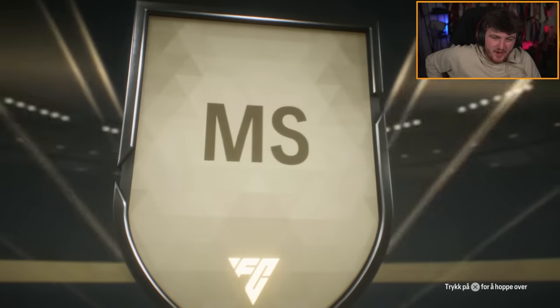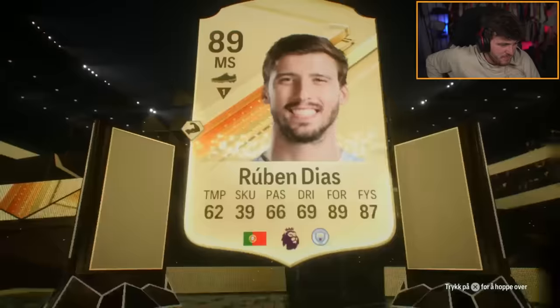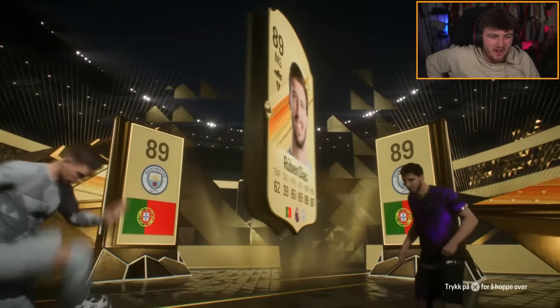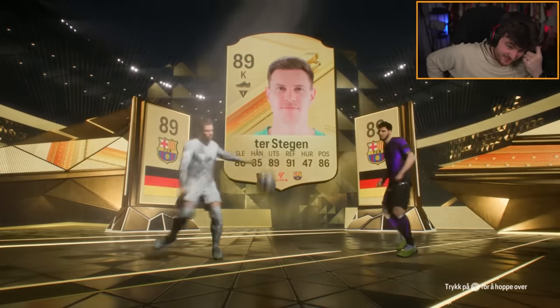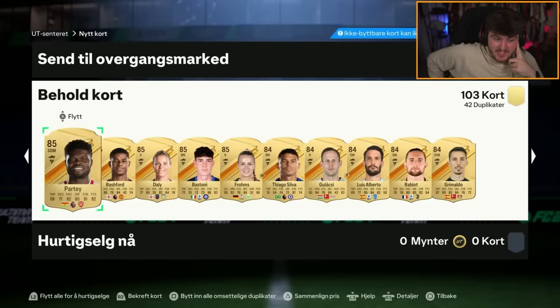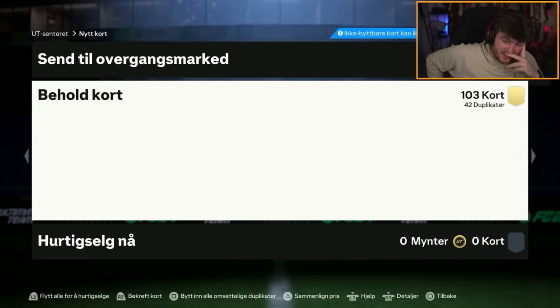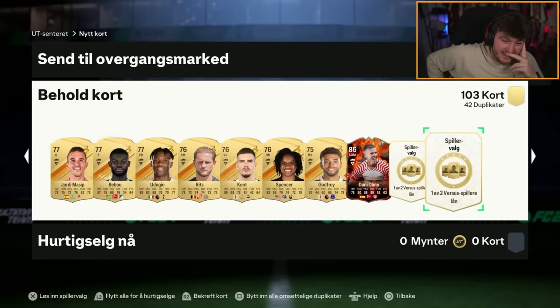I think we found the world's biggest degen. Somebody needs to limit his spending, all right? This is not healthy. 89 Hubendush and 89 ter Stegen are his two walkouts. I'm not enabling this, by the way. I think this is a terrible idea. Anyway, what else has he got in the rest of this pack? Oh, this doesn't look good. This already does not look good. He's got Dani Olmo, and that's it.